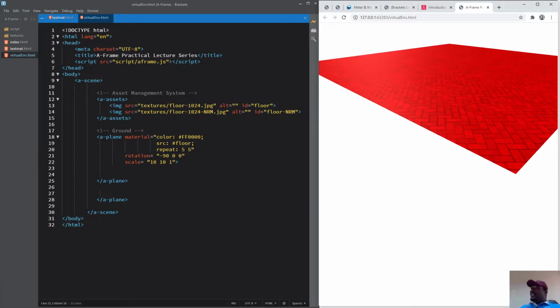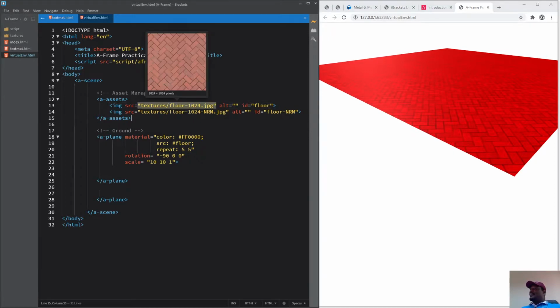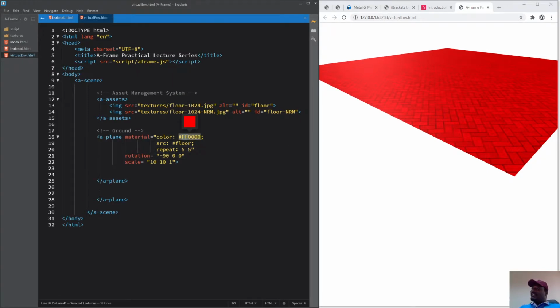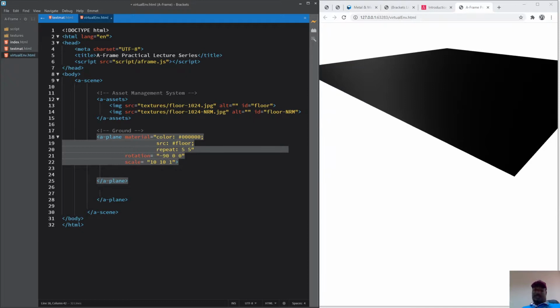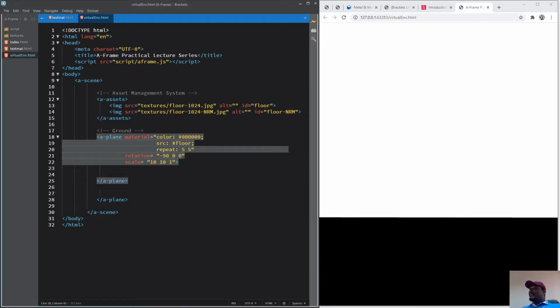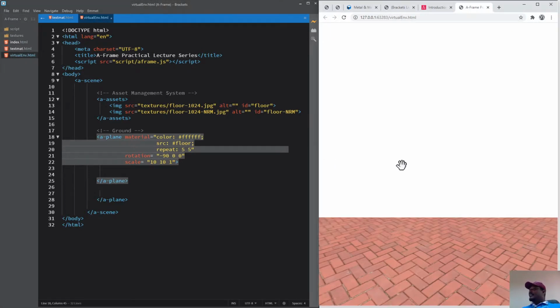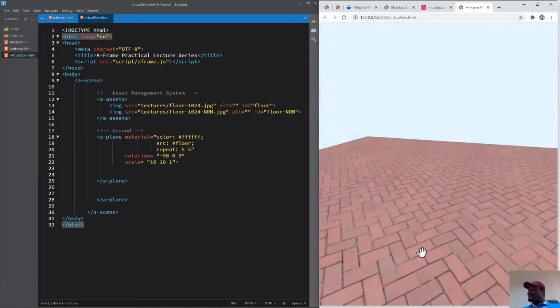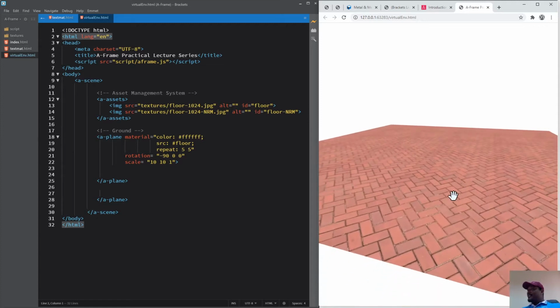Now I would want us to change, you can see the bricks that we have, which is the floor that we have over here. The actual color is this. It's more of brown. Let's now change this one from red to probably white so that we can appreciate the actual color that came with this. So I'll save this one, refresh the page again, and let's see. Oh, this is black. So white is FFF 1 2 3 4 5 6. So this is our floor. You can see this looks a little more realistic compared to the previous reddish one.